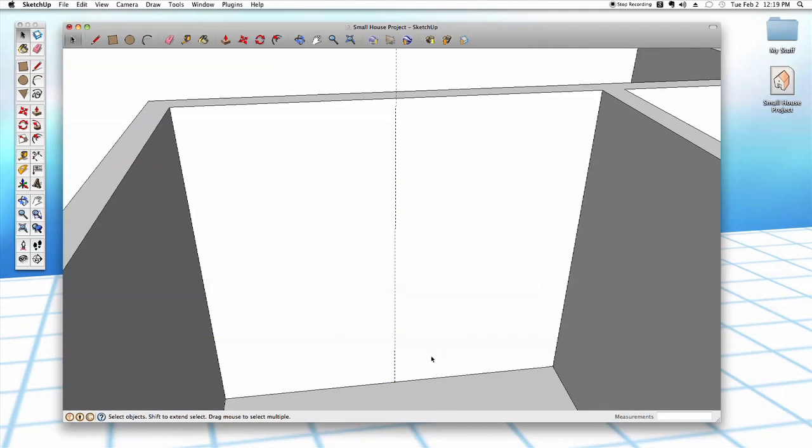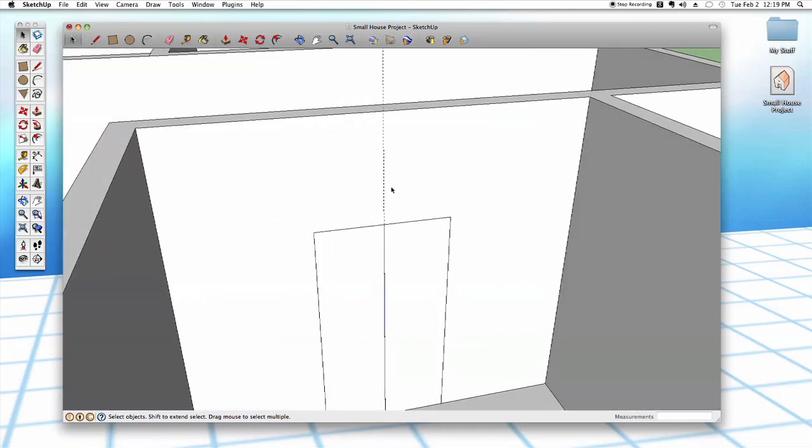So to start with, the arch is going to make the doorway taller. So we're going to start by just doing a simple rectangle doorway, just like we did before. But in this case, we're going to make it only, let's make it 5.5 feet tall instead of 6.5. So we will type in 1.5 feet wide. Still want it to be 3 feet wide. And then 5.5 feet tall. And I'll do the same thing over here. 5.5 feet by 1.5 feet. There we go. And now, I'm going to go ahead and delete this guide here.